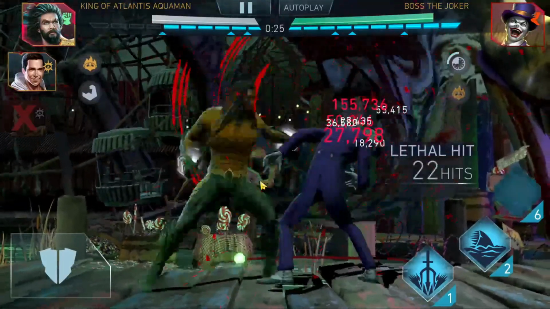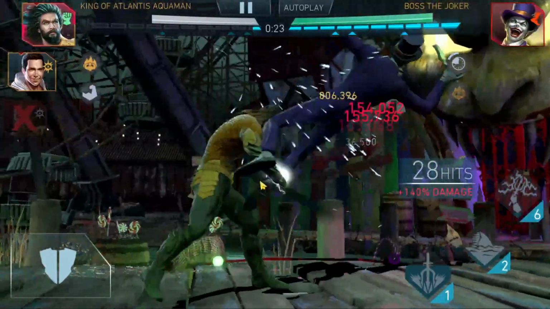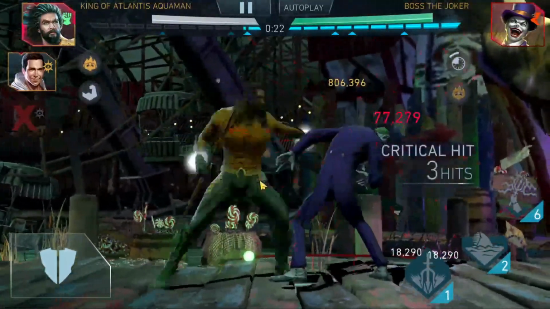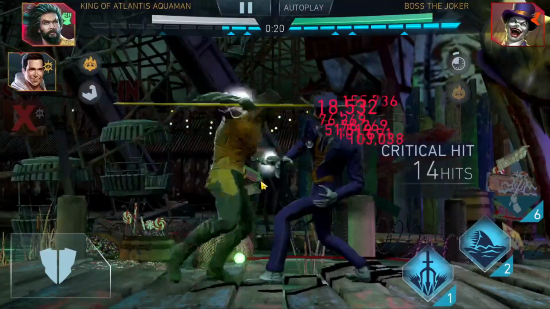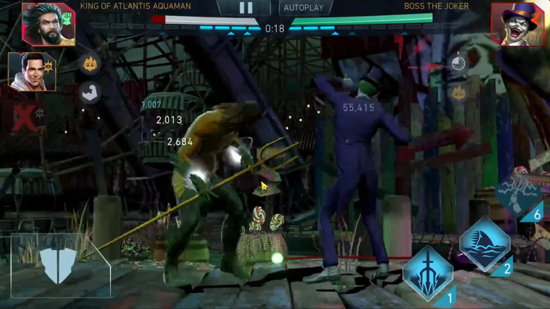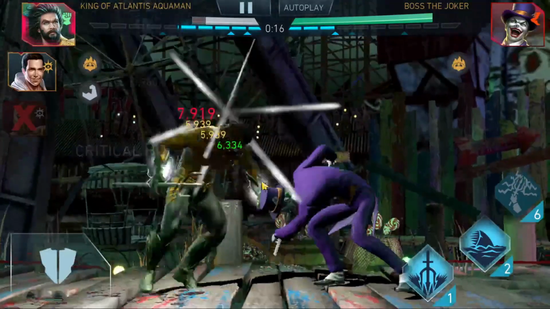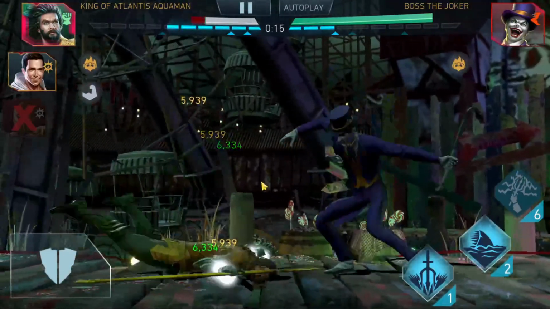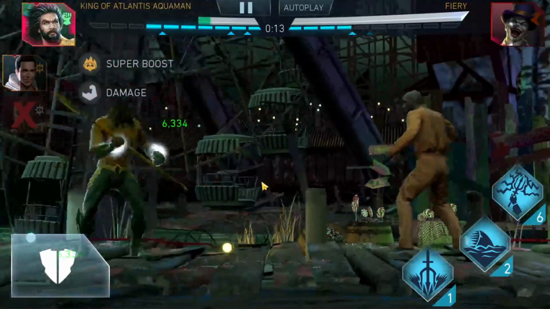Again, if you can't combo interrupt, just back off while blocking. He'll do a jump attack. If he does special 1, jump over it. If he does a special 2, take it and then re-engage the combo. Over there I failed the combo interruption, but that's fine. And after this thing he should tag me out, though I don't think he has a 1. Yeah, I don't know what happened.